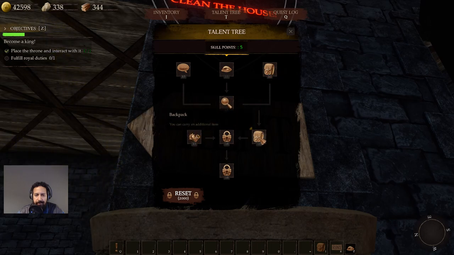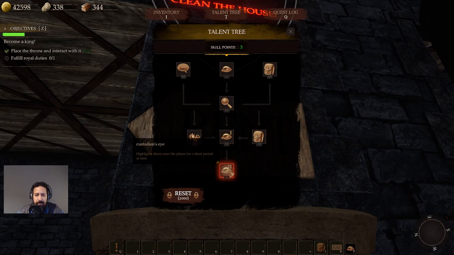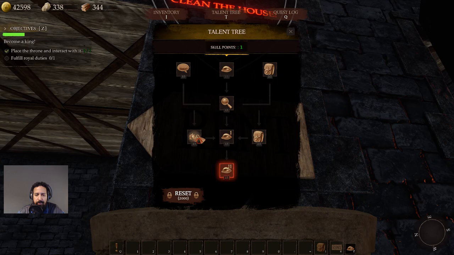Oh, there we go. Backpack can carry an additional item. What's this? Custodian's highlights repair damage item near the player for a short period of time. And what's this? Custodian's highlights chest near the player for a short period of time. Oh, that's cool. So we got everything. We got one more point that we can put somewhere, but we don't know where. Why did I get one more extra point? Well, we don't need it.